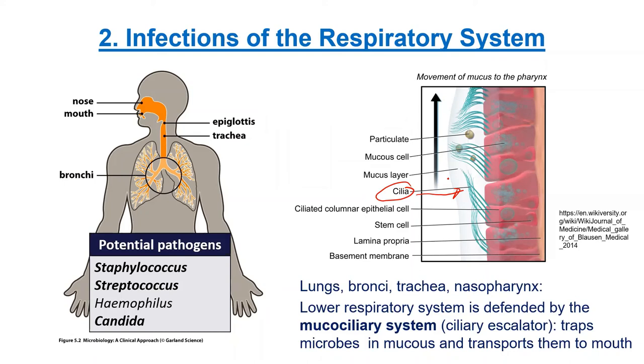So I mentioned that this mucus is found all throughout the system. It traps microorganisms and dust particles and whatever else we breathe in. You know, we're breathing how many times a minute? And we're definitely bringing in dust particles, and it gets trapped in the mucus, and these cilia just slowly paddle and push it up. So on a normal day, you don't even notice this happens. It gets to the back of your throat and then goes down, and you swallow it and you don't even know. When you're sick, of course, you might make a whole bunch more mucus. And so you're coughing it up or whatever, right?